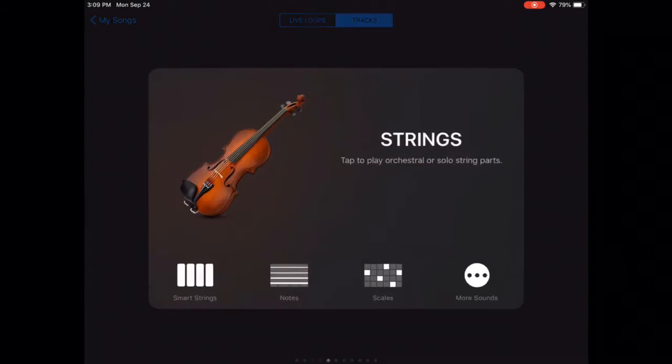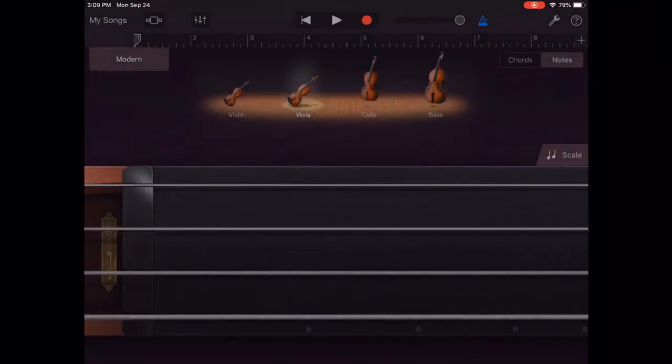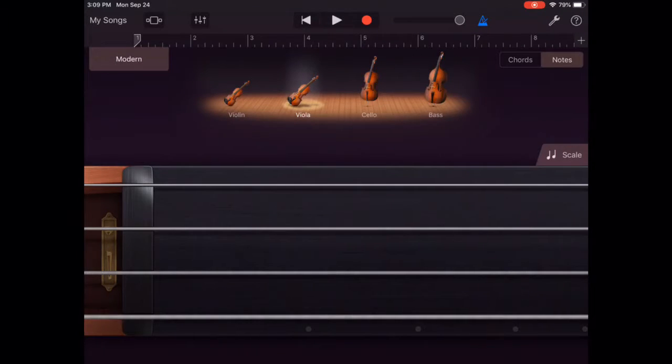We're going to start with the notes. So just going to notes, it's going to be like guitar was. The only thing with a guitar or bass is that there's no frets. So you have a lot of leeway as far as where you place your note, okay?